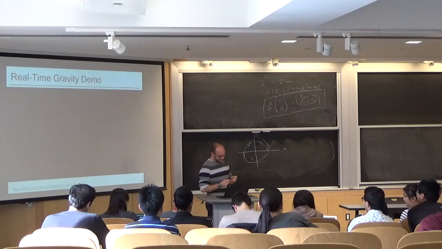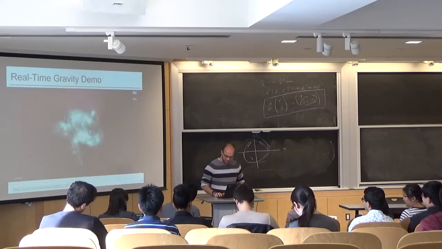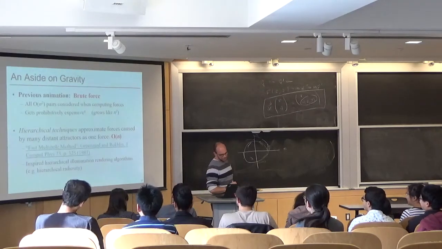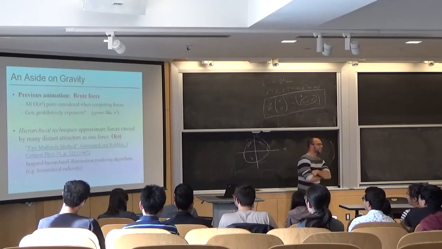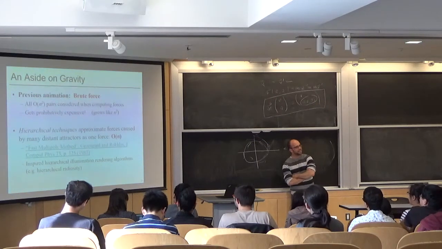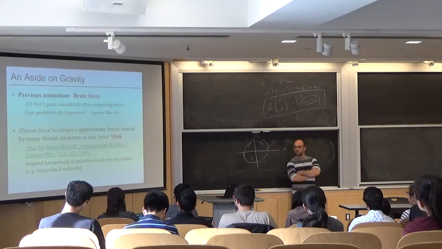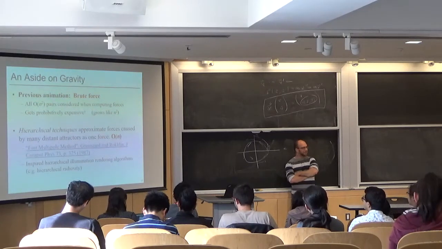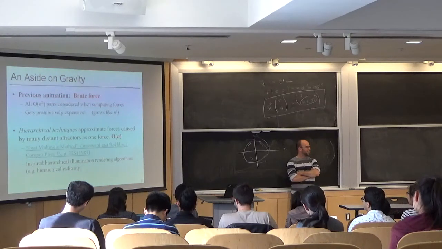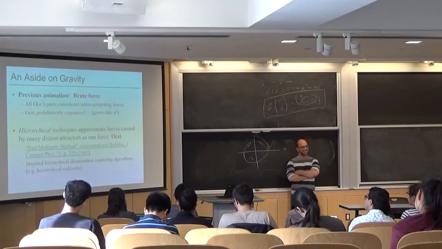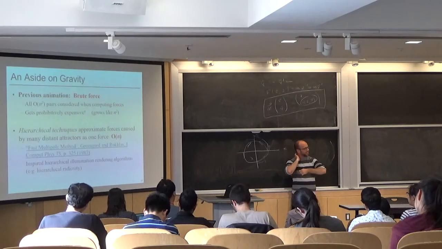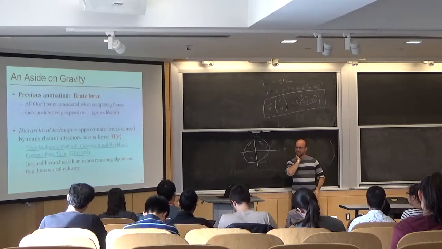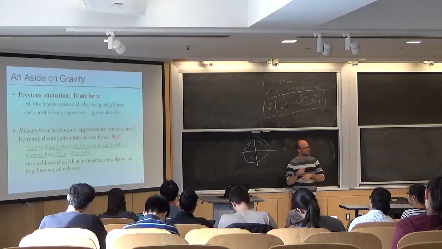Right, so the answer is actually no. You can do better. There are a lot of hierarchical techniques out there. The basic idea here is that Euler's method is approximate anyway, so there's a little bit of wiggle room in the forces I compute, because at the end of the day, I'm going to get it wrong. And as long as the incorrectness with which I evaluate my force is less than the incorrectness I induce by using Euler's method, then that's okay. There's a little bit of reasoning there.